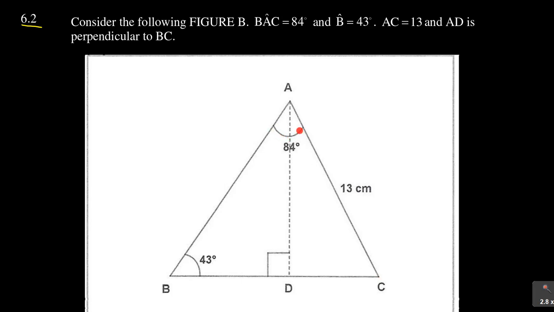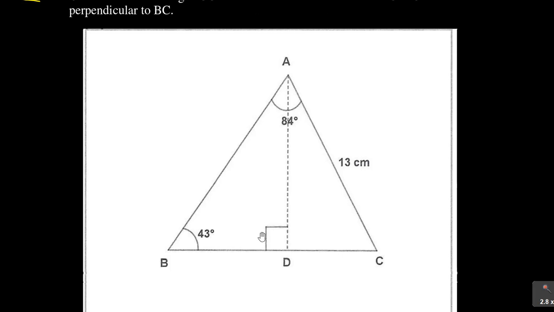So this particular angle there is 84 degrees, and angle B is equal to 43 degrees. So this whole angle, in other words, is ABC. Now this whole angle is 43 degrees. AC is 13, but please take note that they gave your answer in centimeters. So whenever they want you to find the distance, do not forget the units because you'll be penalized, though they didn't include them there. And AD is perpendicular to BC. There is AD being perpendicular, and by perpendicular you can see that 90 degrees is proof of that. Now let us look at the questions that they are bringing under that.